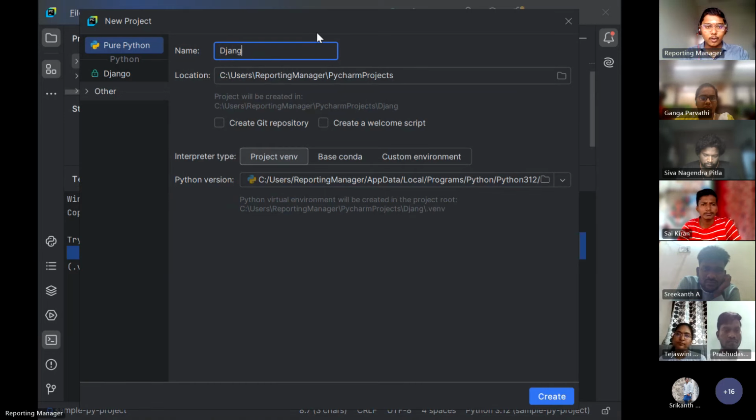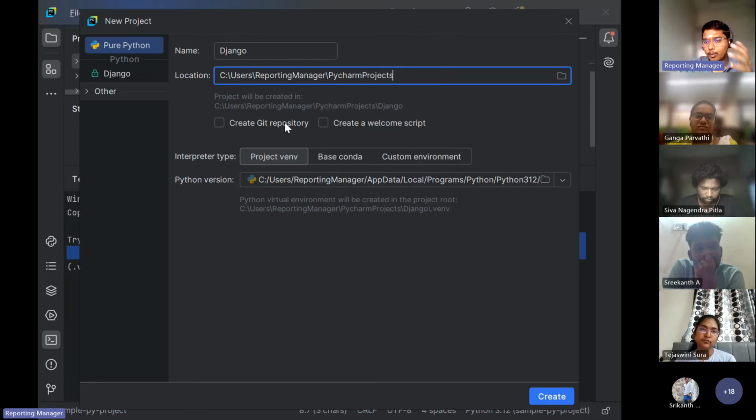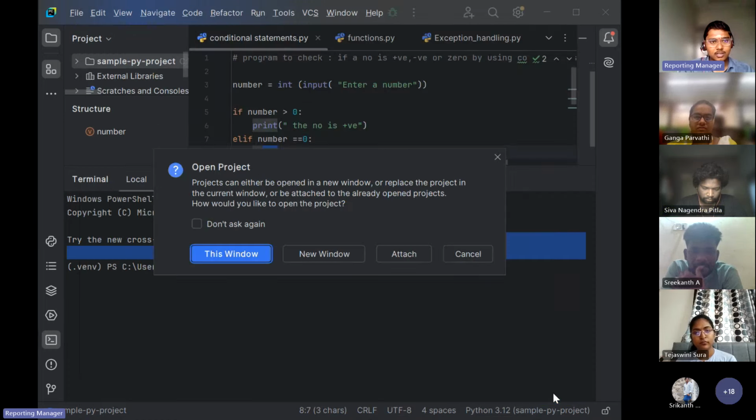The location is in the C folder, users, reporting manager, PyCharm projects. Here you can also directly create a Git repository. If you are already working on a project, with a Git repository we can easily push our code to GitHub. Right now we don't need it, so just create a new one.